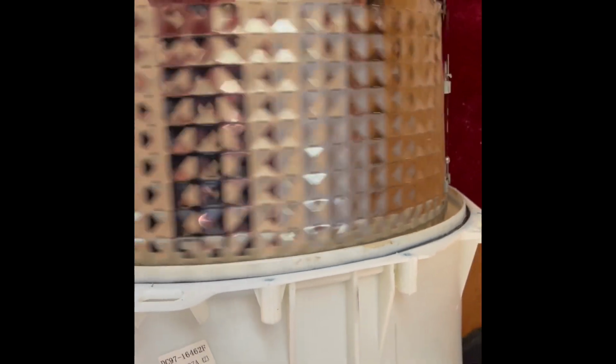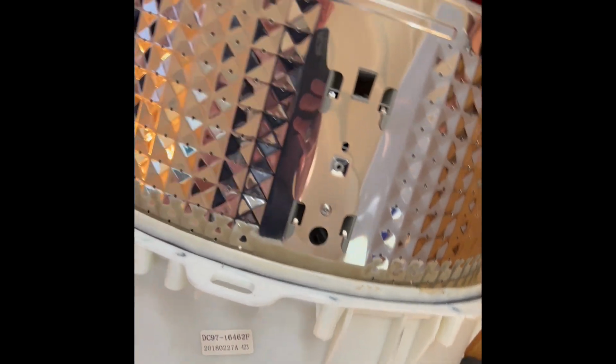So here's a new spin basket that's in the tub attached to the back and spins great. So we know the rear bearing's in super good shape. We're about to put it back together.